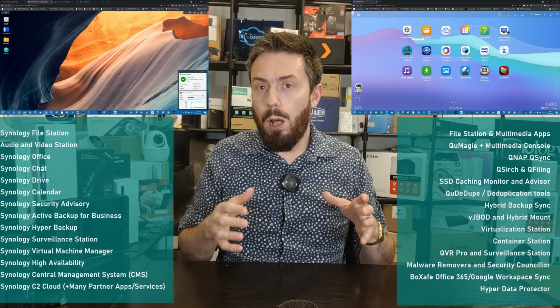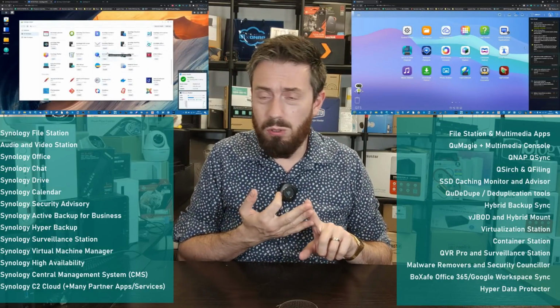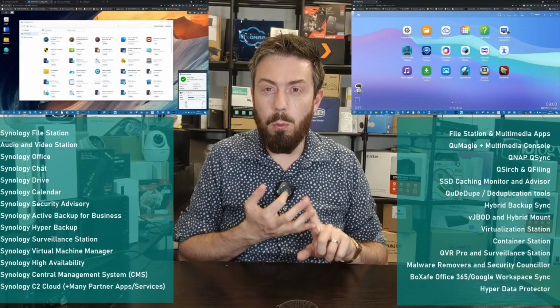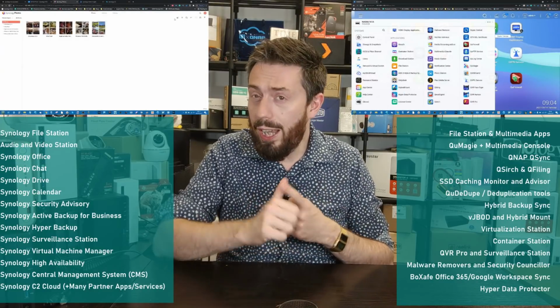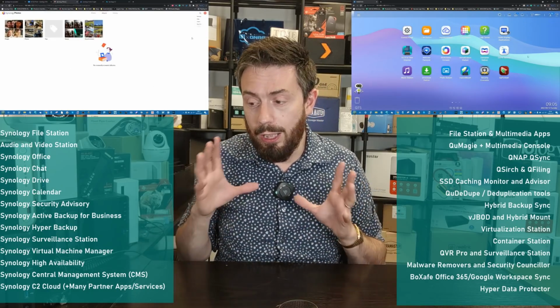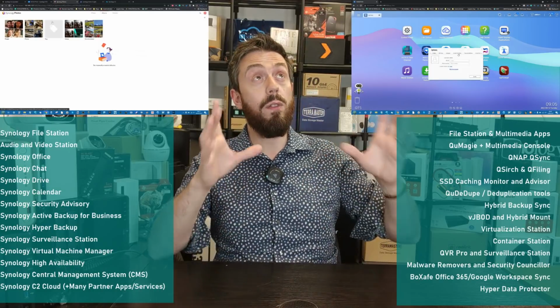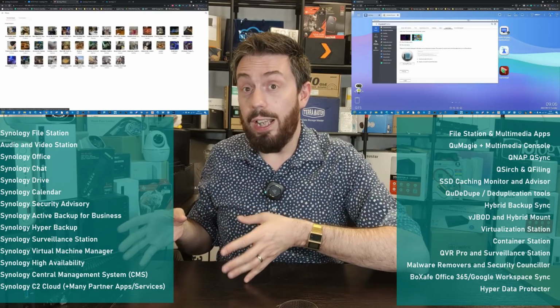Now, if you are a Mac user, if you are new to network attached storage and newer to IT, and you want something that just does what it's told, is more user-friendly, holds your hand a little bit more, and won't overpromise or overstretch, and effectively just says, I can do this, and that's what you want it to do, the Synology is going to have your back.